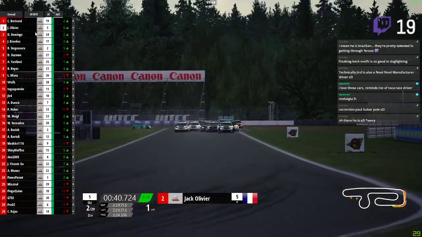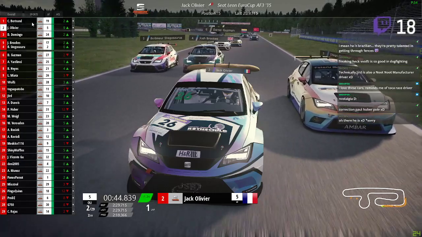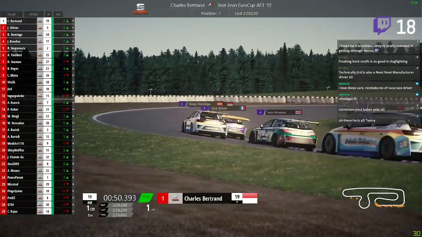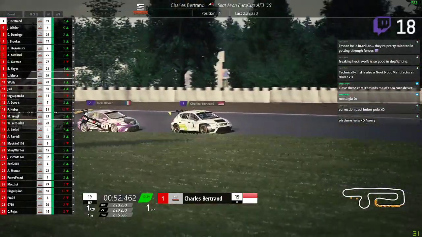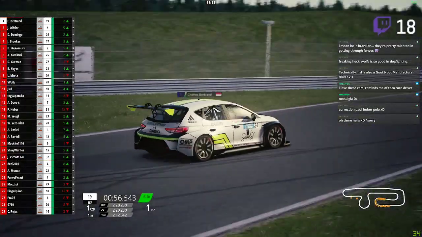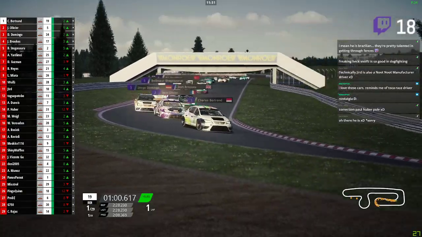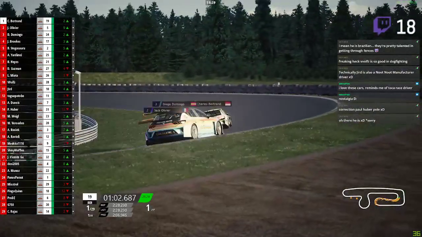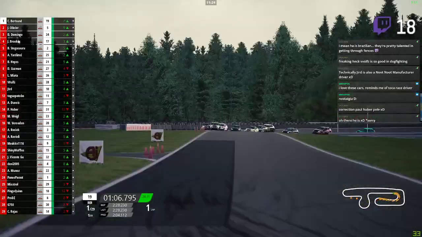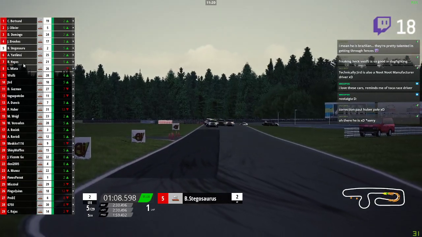Jack Olivier muscling his way through this pack. Oh my goodness, this is an absolutely stacked little group up here. But Charles Bertrand is going to try and hold on for dear life from Jack Olivier, Diego Domingo, and Josh Brooks. All TCR veterans. But he's holding on for the meantime. Diego Domingo and Josh Brooks side by side through that corner. Diego taking the rally line.